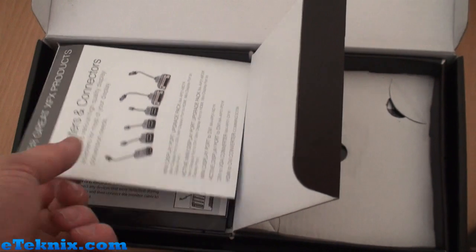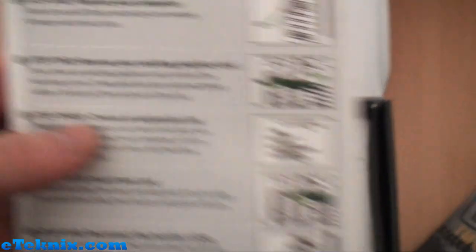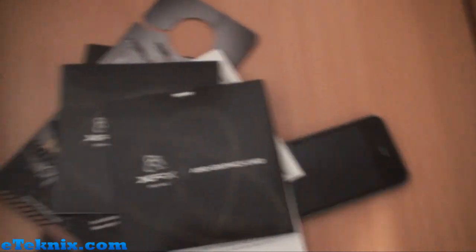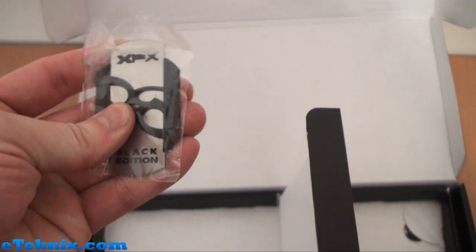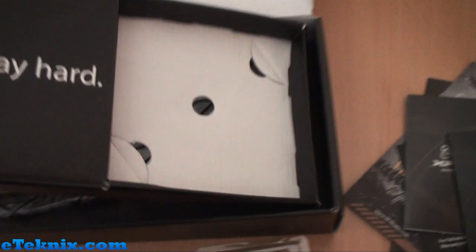Opening the other side we can see they give you a brief catalogue about their products including different low profile kits, various adapters, cables and things like that. A quick install guide comes included, the XFX Hardware Limited Warranty Card, driver CD and install guide — though we do recommend getting the latest drivers from the AMD website. And also inside is something I've always thought is quite cool with Black Edition cards: their little case badge sticker, which looks and feels better quality compared to any other case badge sticker I've ever seen. So that's all the accessories.